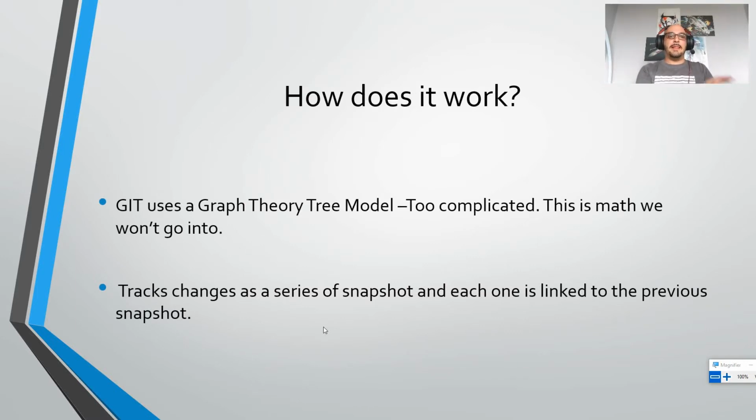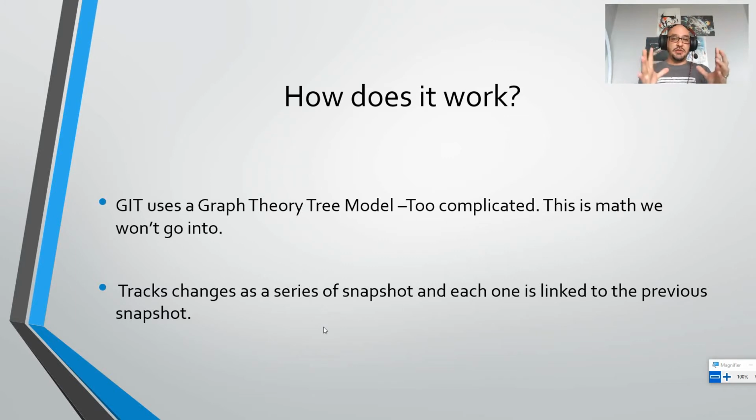So Git uses something called graph theory tree models. I'm not going to go into the maths of this. It's actually quite complex and abstract math, but hopefully we will have a good idea of how it works. In short, in a nutshell, what Git repositories create is a series of snapshots.